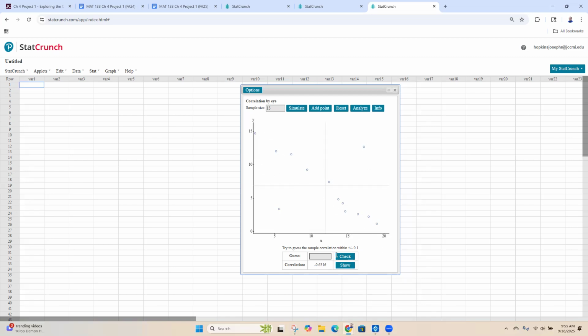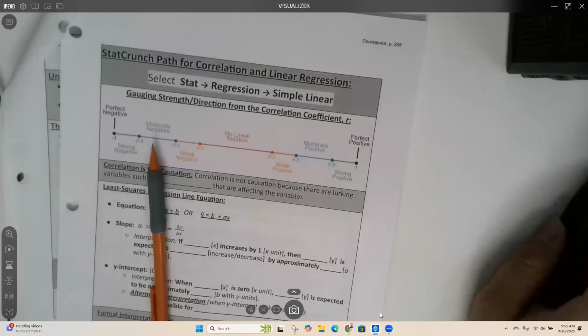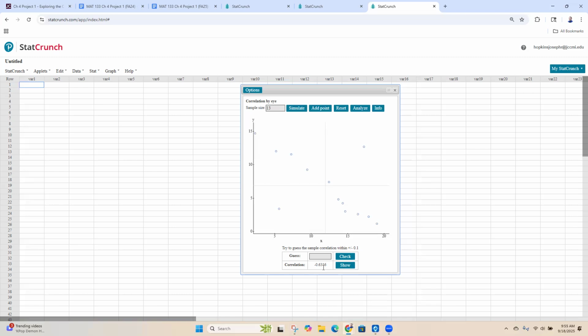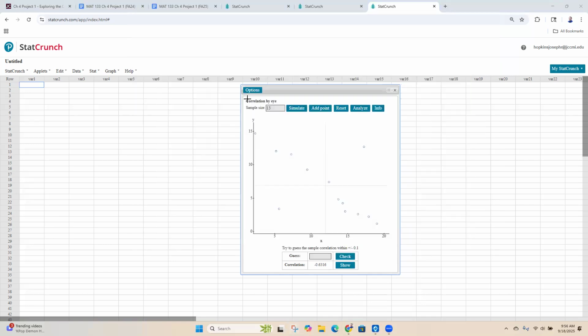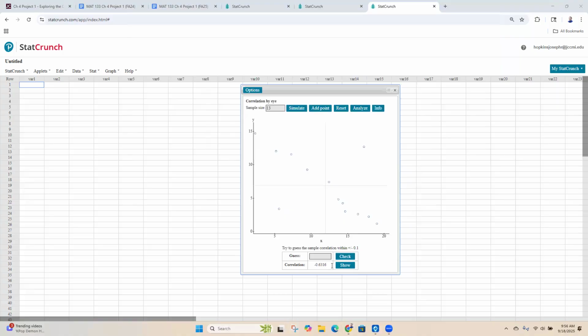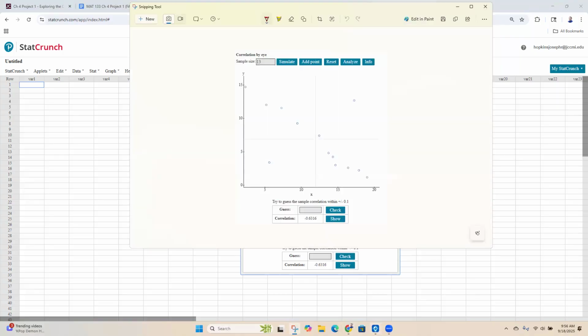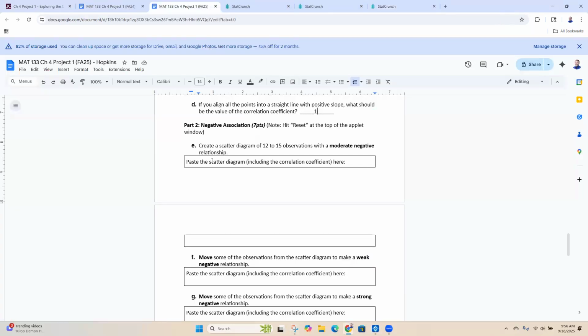But I was looking for something between negative 0.8 and negative 0.5, so something like negative 0.7 or 0.6. And that's what I have at the moment, 0.63. So this is good. I'm gonna grab a screenshot of this. Make sure you include your correlation coefficient there. Put that into our project for the moderate negative.